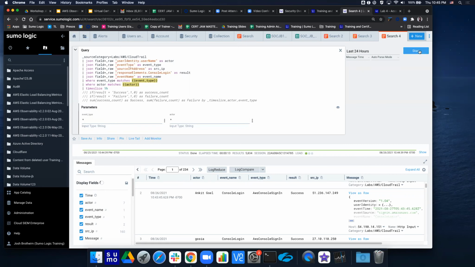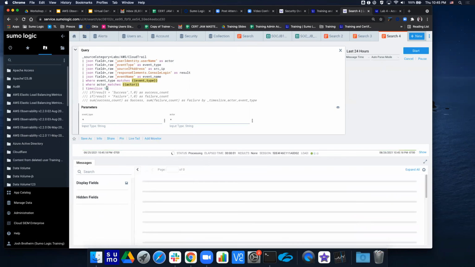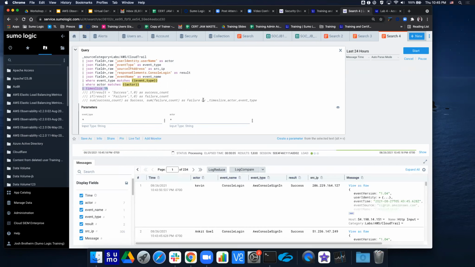Now I can run start here, but nothing's going to occur, even though I put this time slice operator of 1 hour, until I use it later on in the last line here. It's not really doing anything. But now what we want to do is start to use our if conditionals and use these in a tally system format, which is pretty neat.